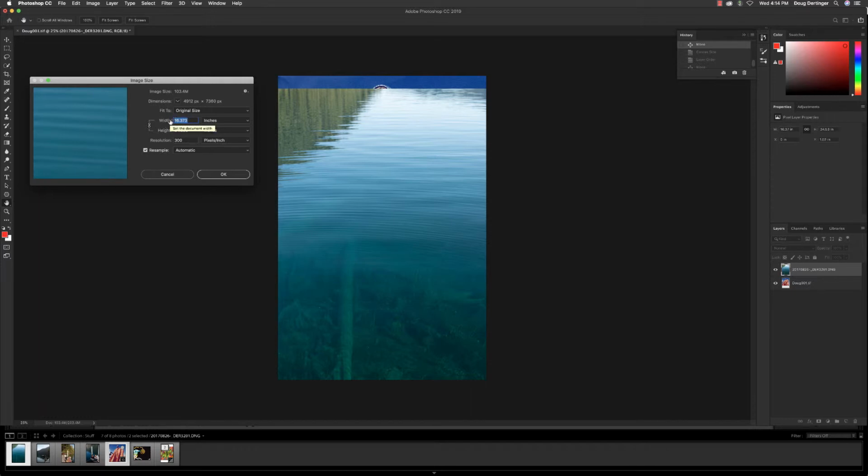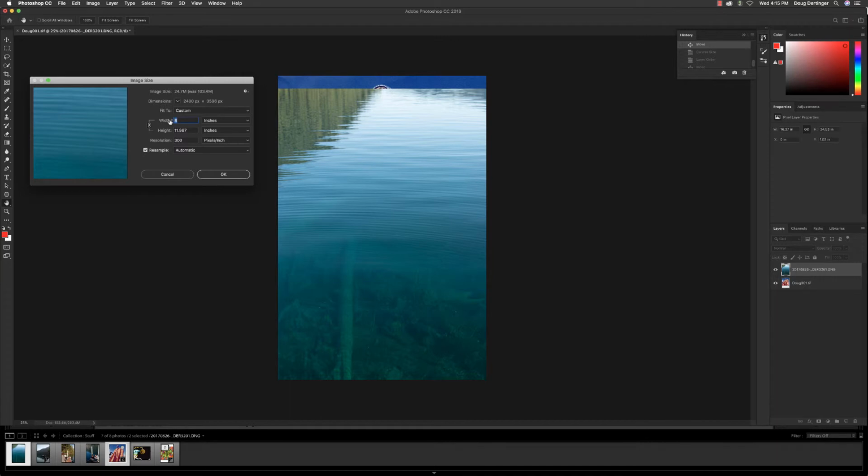Let's make it smaller. When I make it smaller, you'll note that my resolution stays the same. And because I now am going to have an image that's 8 inches instead of 16 at 300, my image size drops from 103 megapixels to 24.7 megapixels.